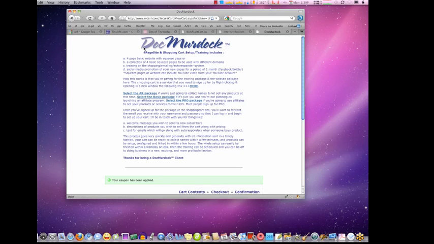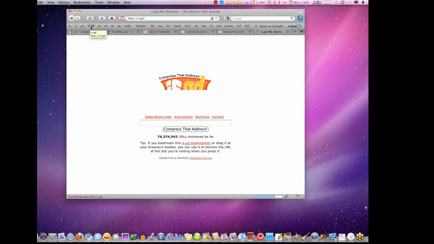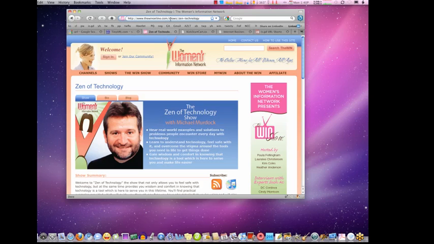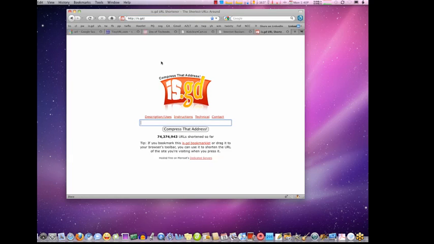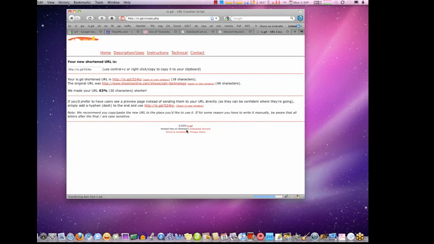So that's how to take a URL and shorten it. There are a number of different services out there on the marketplace to do this. I sometimes use one called is.gd. It basically does the very same thing. It will take a long address; I copy it again, go here and paste it, and then compress it, and it now shortens it to 18 characters. So it does an even better job of squeezing.